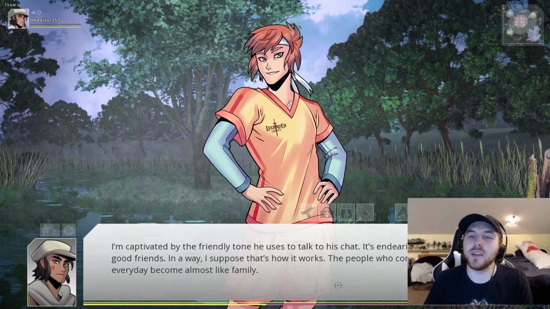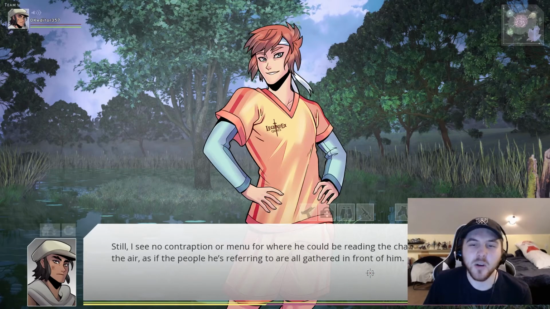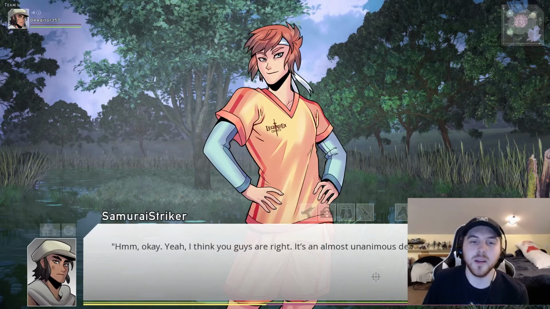I'm captivated by the friendly tone he uses to talk to his chat. It's endearing, as if they're all good friends. In a way, I suppose that's how it works. The people who come to talk to you every day become almost like family. Still, I see no contraption or menu for where he could be reading the chat. He simply talks to the air as if the people he's referring to are all gathered in front of him.